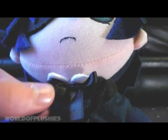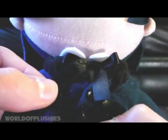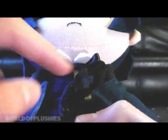So, strangely, this is made out of that felt. And the bow is made out of the string for the eye patch. And it's actually tied.